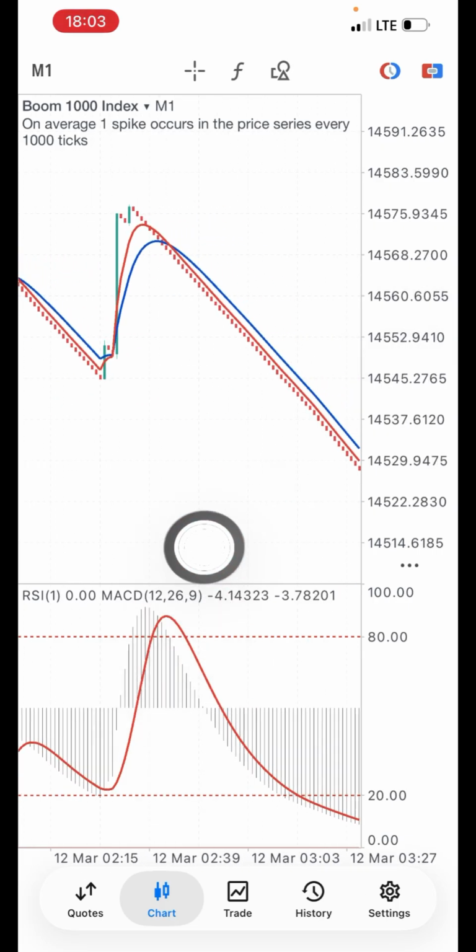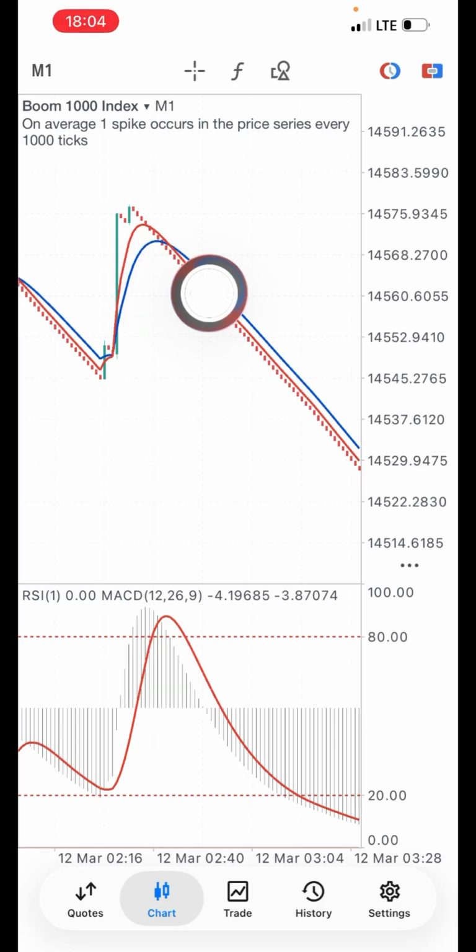So you can see here is another example where the strategy works perfectly fine. Once you get to the 80 level, you wait for the main line to cross the signal line on the indicator window. You wait for your red moving average to cross below the blue moving average on the main chart. Then immediately you see that it has crossed. You see where it crossed here. Then you go in for your 10 candles. You pick 10 candles, you exit the market. It's as simple as that.